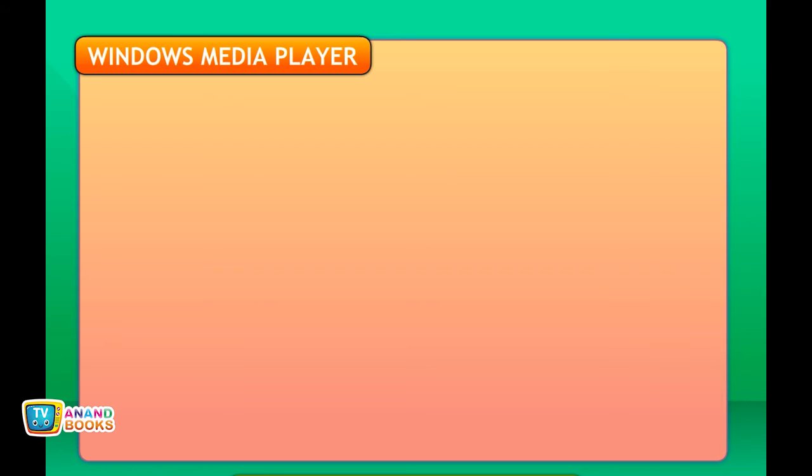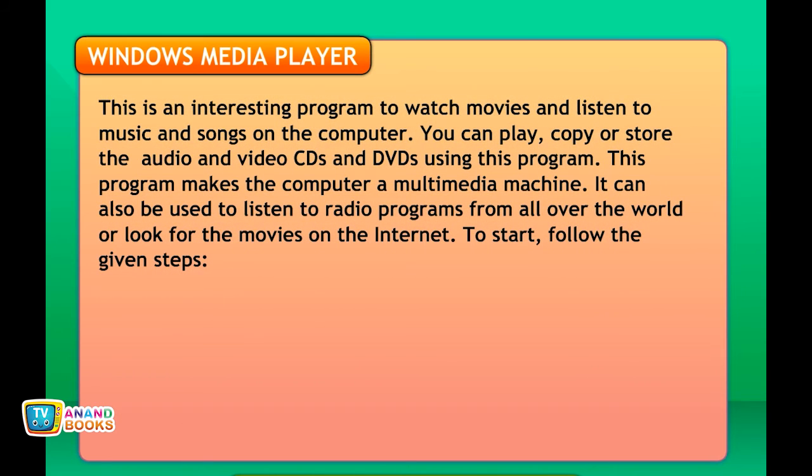Windows Media Player. This is an interesting program to watch movies and listen to music and songs on the computer. You can play, copy, or store the audio and video CDs and DVDs using this program. This program makes the computer a multimedia machine.